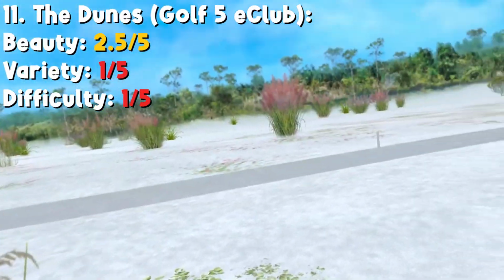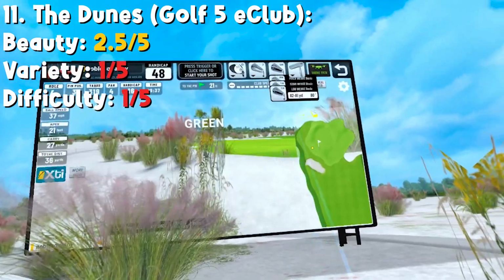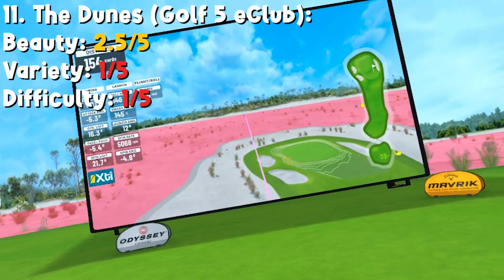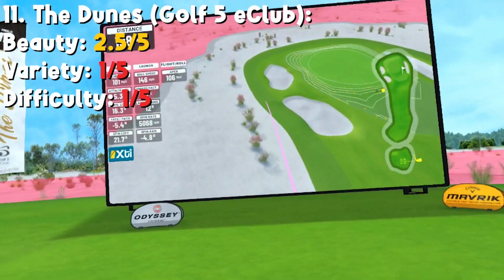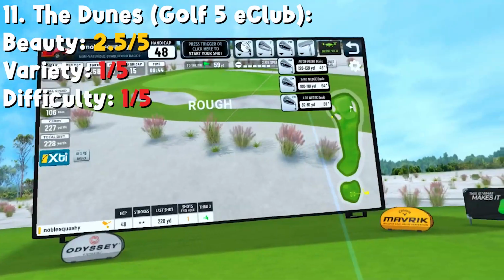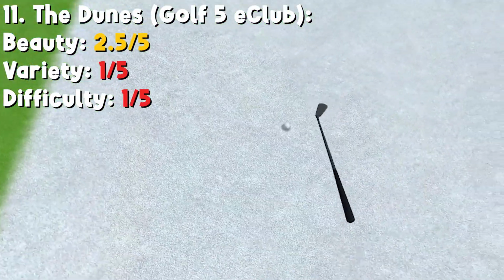The Dunes from Golf 5 eClub comes in at the lowest ranked course of the 11 available due to its lack of variety in fairways and greens. Each of the holes felt exactly like the last one for 18 holes in a row, leaving much to be desired when it comes to changing things up.